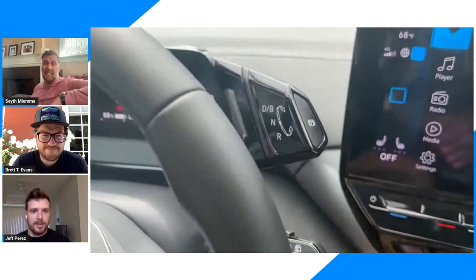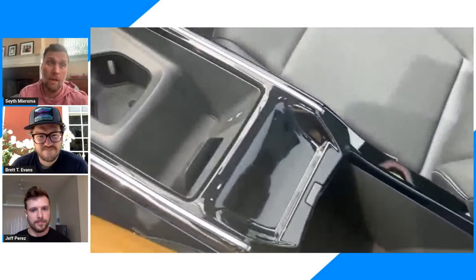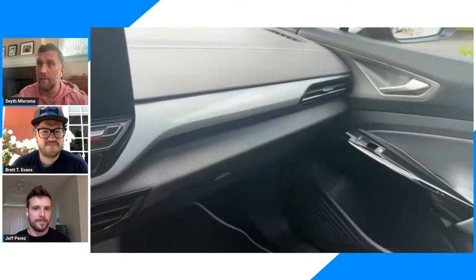And this is another one where I always have to defer a little bit because we know that it's just as likely that there are issues with my phone as there are with the vehicle. But I got it to connect to CarPlay, no problem, right off the bat, as soon as I got in it. I've been in the car since Monday. Currently, if I walked in it, it would just be a miracle if CarPlay loaded up. I have not gotten CarPlay to reconnect, even though it wants to connect to my phone as a Bluetooth device.